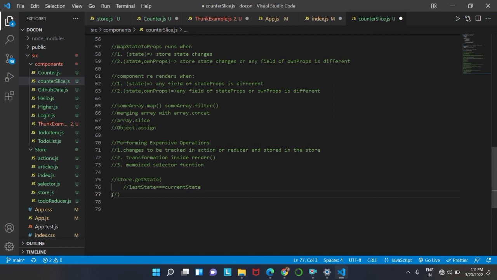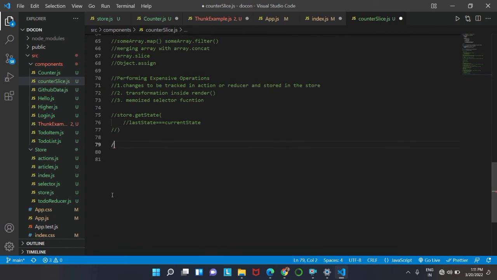Next, the number of declared arguments affects the behavior. So with just state, the function runs whenever the root store state object is different. With state and ownProps, it runs anytime the store state is different and also whenever the wrapper props have changed.